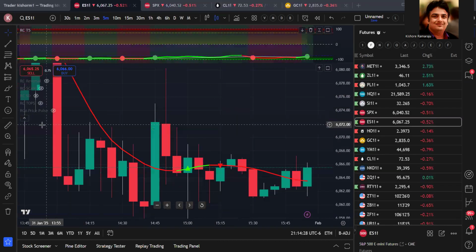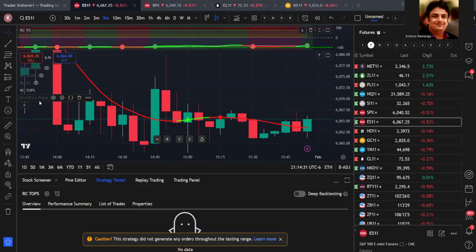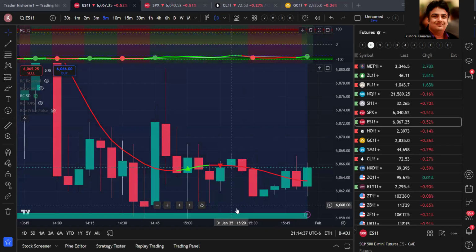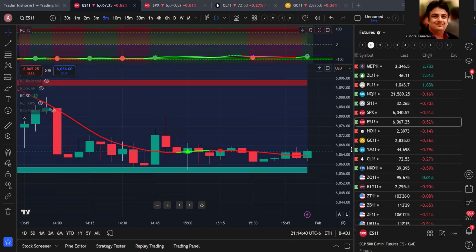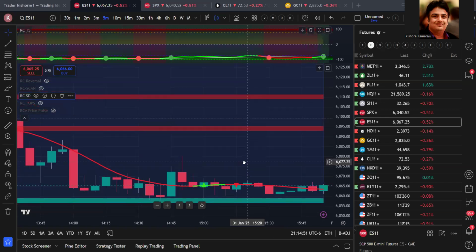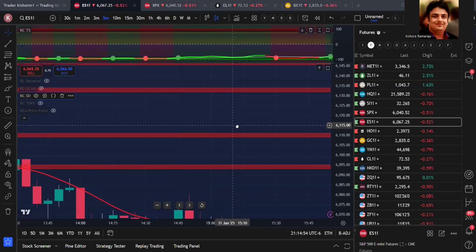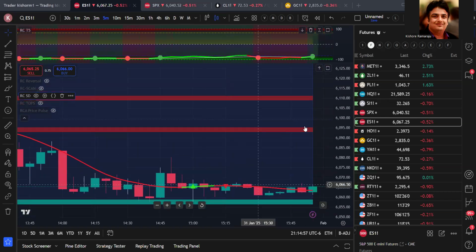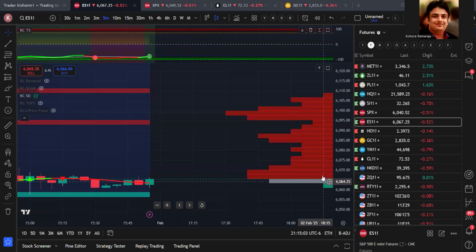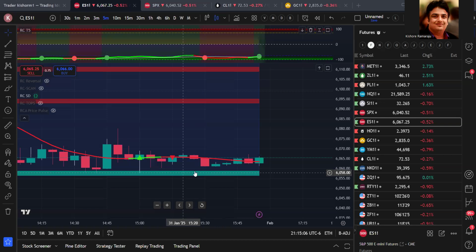There are a lot of good indicators, like the top strategy or price pulse. SD is basically where it will tell you where you have to buy and where you have to sell. Wait for this level and you take a short, or wait for this level and you go long. If you do a bull put spread at the bottom when price touches this, you will make money. Or when price is somewhere here, you do a bear call spread. It may go here and then drop again. It will show you where all your sellers are and where your buyers are. There is the buyer zone and the seller zone.